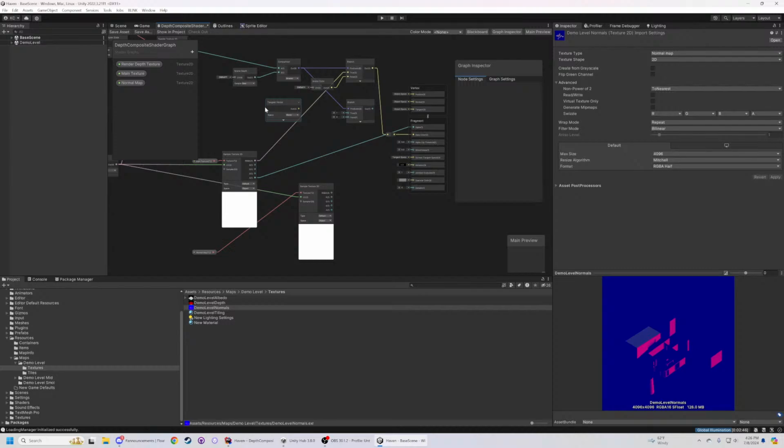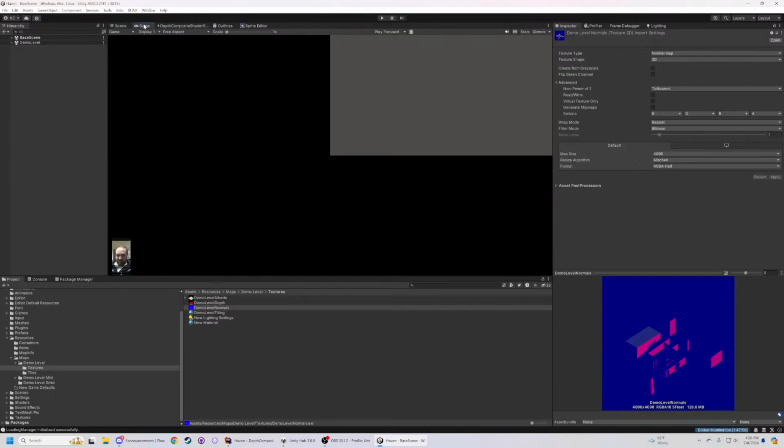In this case, false is world space. So same deal here. All right, see if that fixes it.